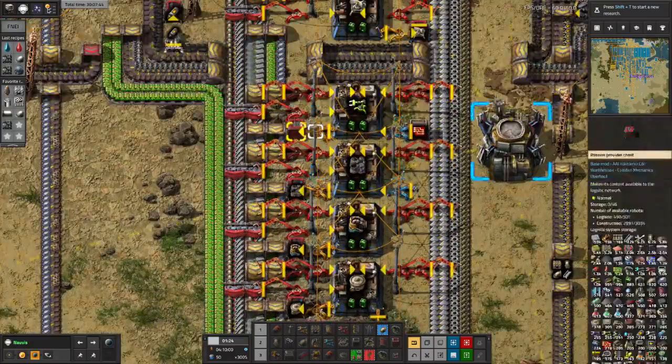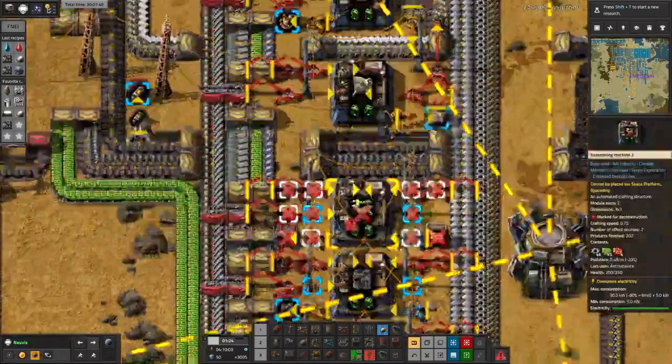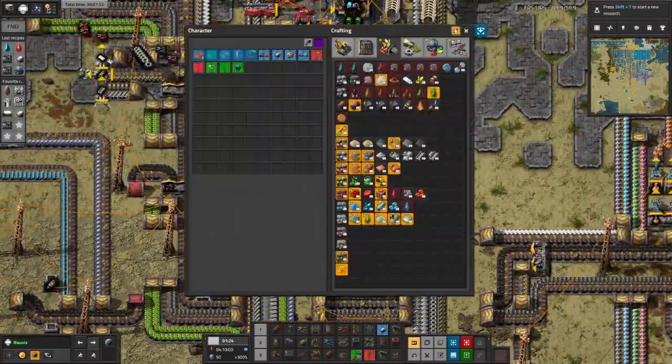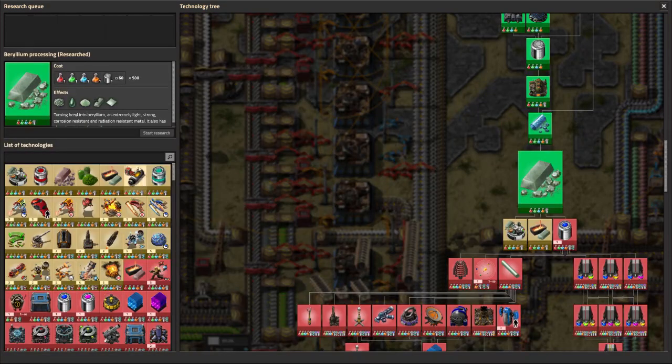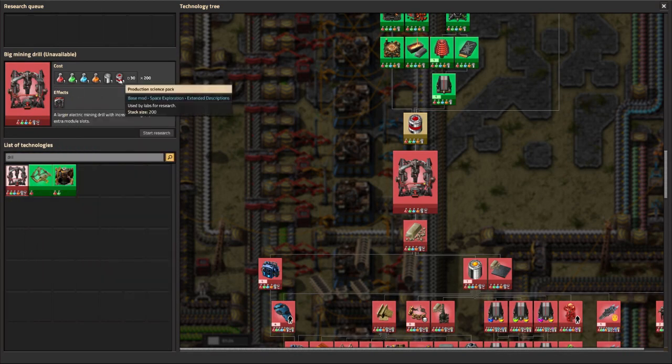I don't need these here anymore, right? No, I don't need those. Those are old news. I'll keep the power poles though. Soon-ish, yeah, when we figure out how to do the next science.